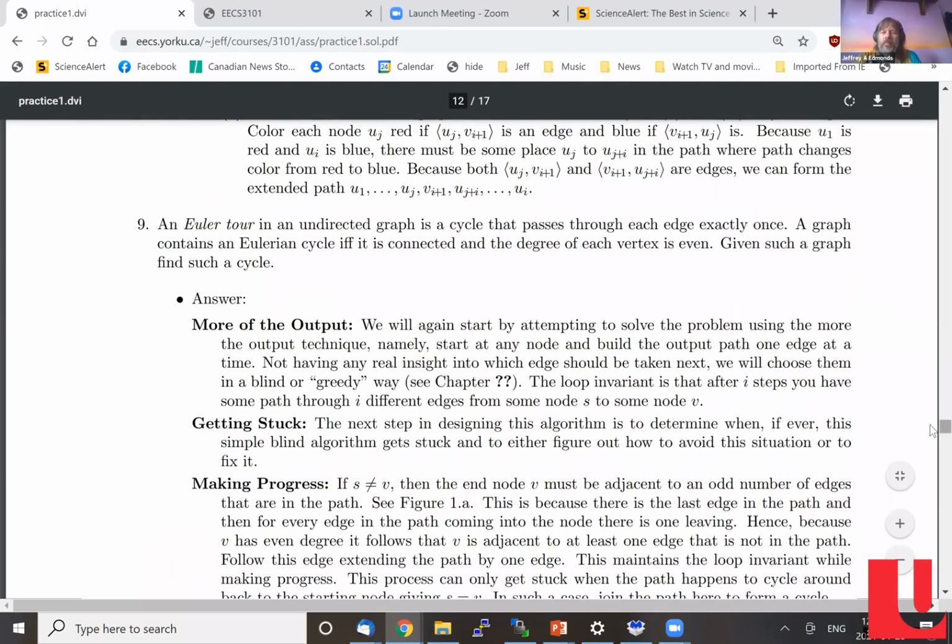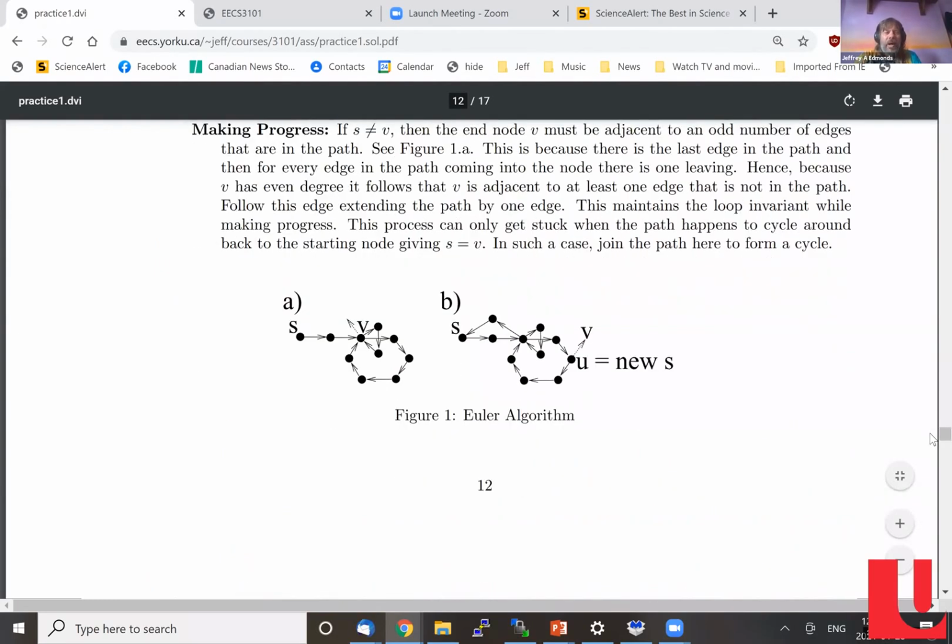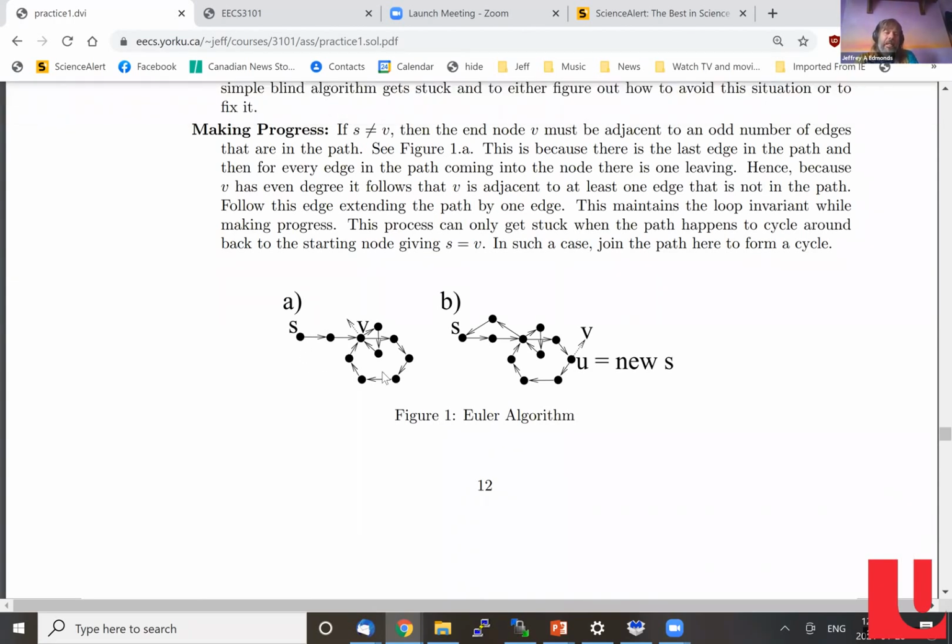So here, what's our problem? We can just scroll right down to the picture, right? Because proof by picture. So the input's a graph that's undirected. So this looks directed, but that's because the solution's in there, right? The input is a graph, and the rule is that every node has even degree. That means every node, the number of edges is even.